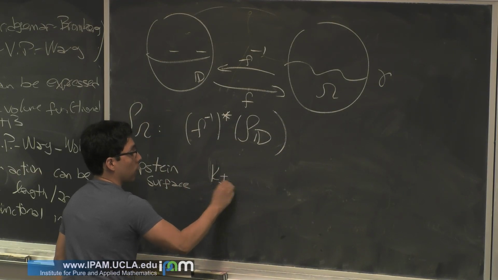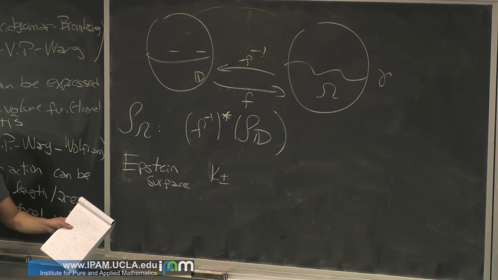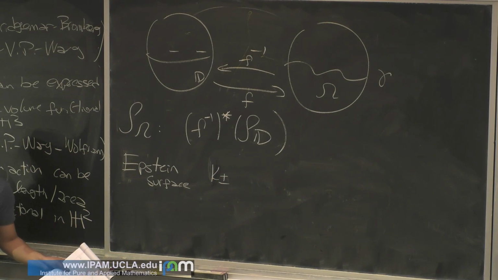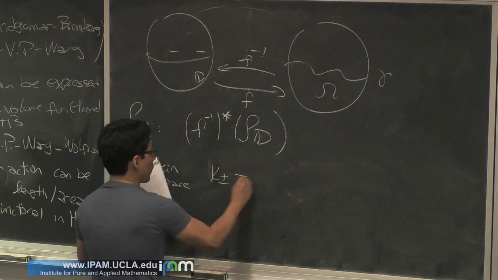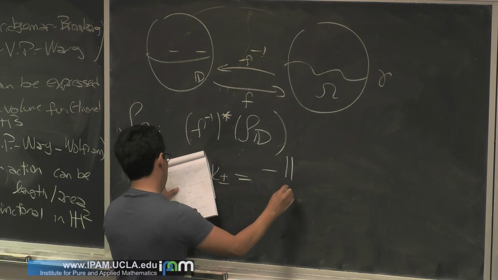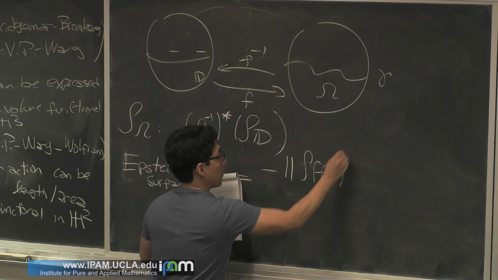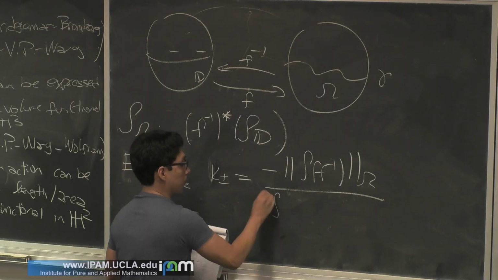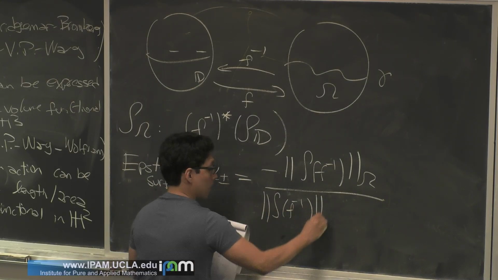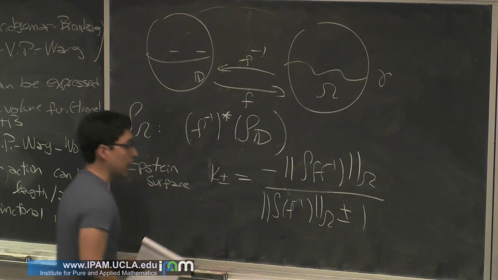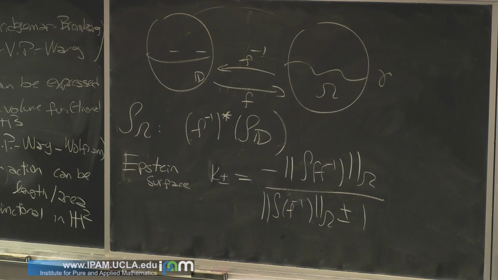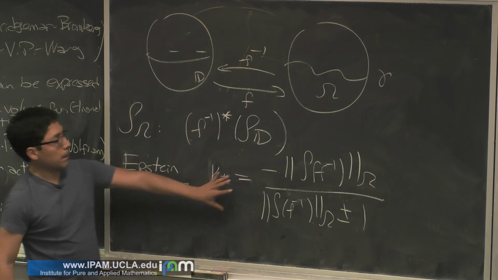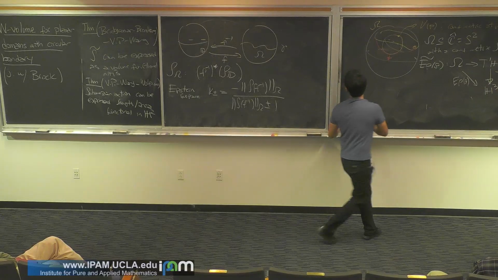you have your principal curvatures, meaning at every point you have the direction in which your surface is trying to curve the most, and the direction in which your surface is trying to curve the least. It turns out that those are given in terms of the norm of the Schwarzian of the inverse of your uniformization. So it's a very nice, simple formula for this. How much my surface is going to be curving is given by how much this is. Again, I didn't say much about the Schwarzian.